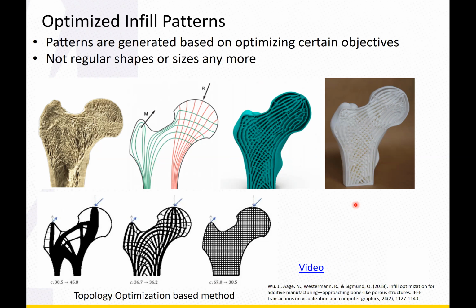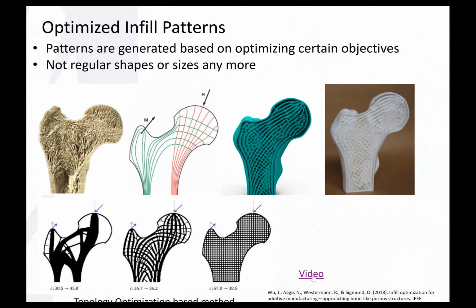So instead of using the experience of the designers themselves, this method tries to let the computation tell what the shape of the structure will be. That is, I would say, the direction the design is going towards. And let's see some videos. Let me share the video. All right. Okay. Let's check the video and we can have some discussion on this.